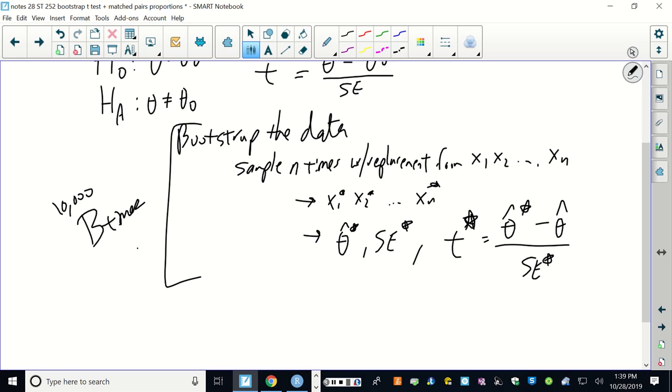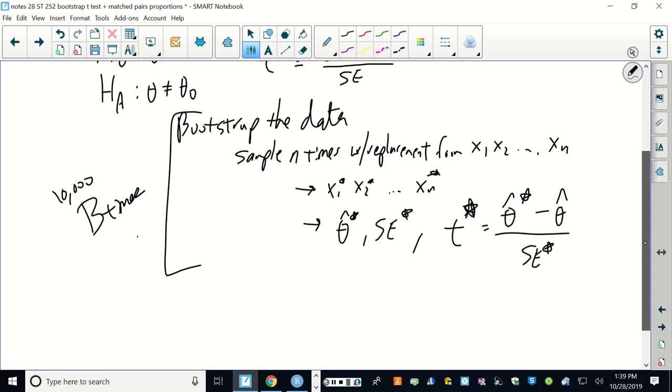Right? So it's as if these would be sampled from a t-distribution, but it might be kind of skewed. It might have a larger tail on one side or the other, and so on. And we're going to use these t stars to evaluate how extreme this thing is. Is this out far or not? If we really had normal data, it would be like simulating an actual t distribution, which we wouldn't need to simulate. We would just use the theoretical curve.